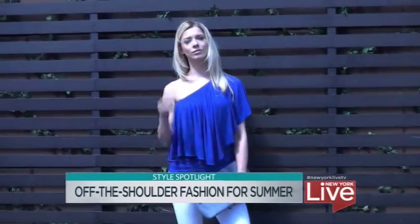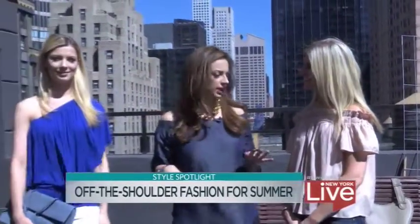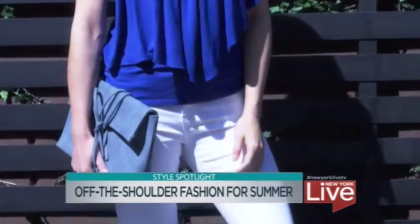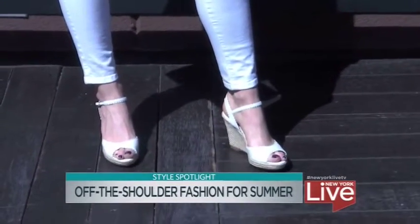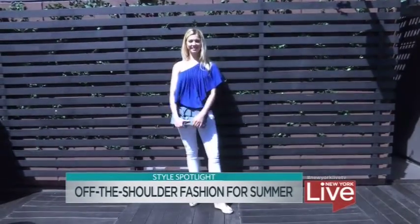What's so fun about off-the-shoulder is you can do one shoulder, which is so great. I love this top — it's from Talia Soti, exclusively at Macy's, a brand that I work with. This is the kind of top where you have the full elastic so you can wear it off both shoulders or just on one. We paired it with a perfect white jean from Vineyard Vines that fits her to the tee, with great accessories — shoes from LK Bennett and a bag from lulus.com. She looks so beautiful, and I love that it lets one of her shoulders do the talking.